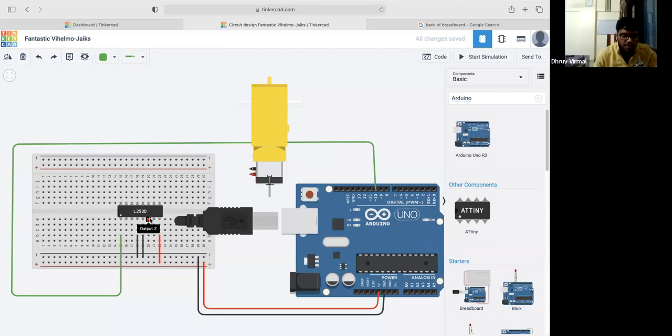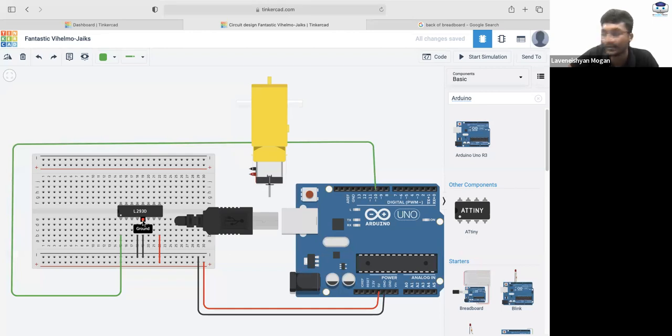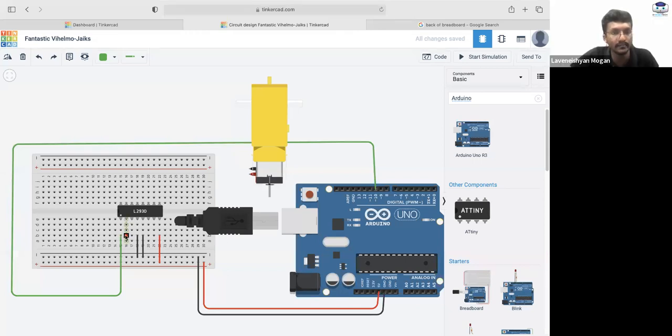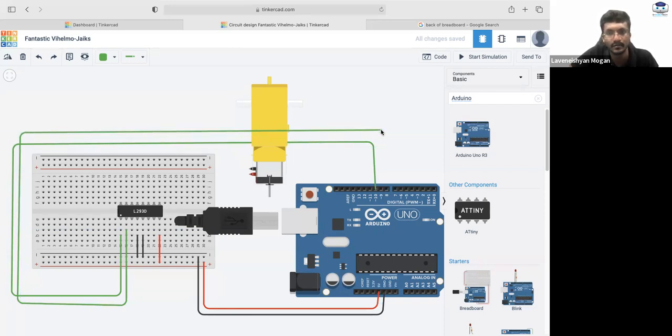So what is the function of the enable pin in L293? To enable this IC itself, just to make sure it works. Okay, so we have to connect it to the D10 terminal, right? Yeah, D10 terminal. And then for the next pin, which is the input pin, which pin shall we connect? Pins 7 and 6, right? 7 for this pin. This is the input pin. Then the output pin, let me just use another color, should be going to the motor. Let me see how to draw it nicely.